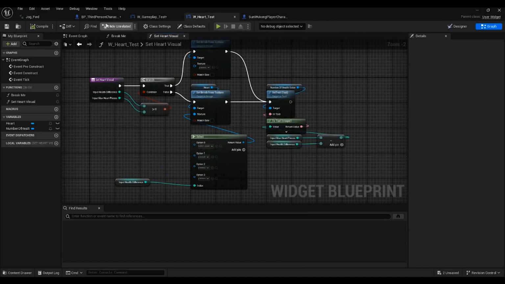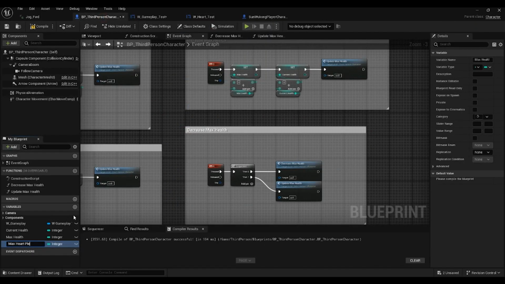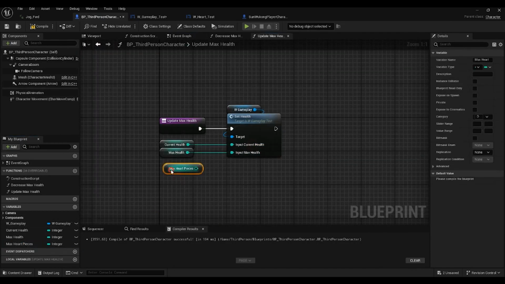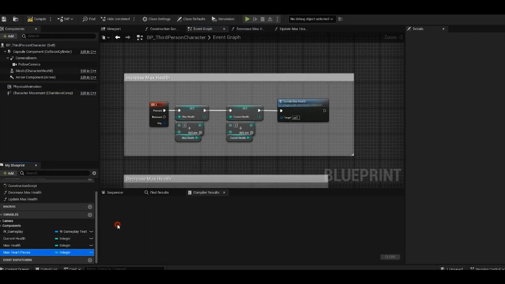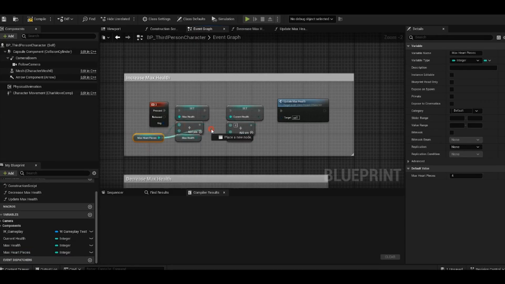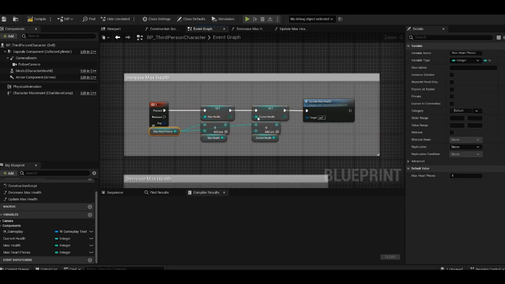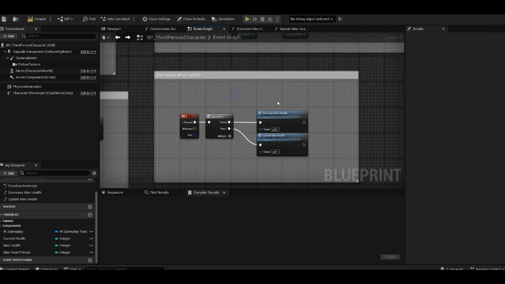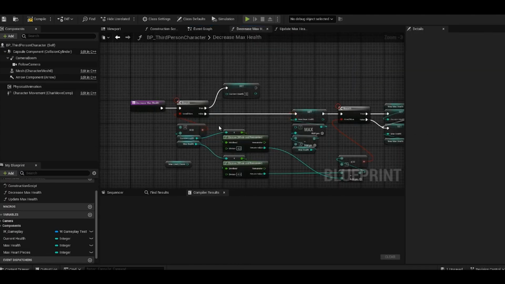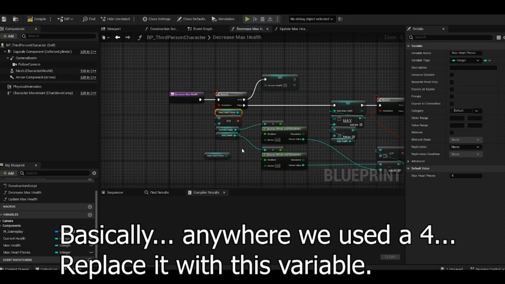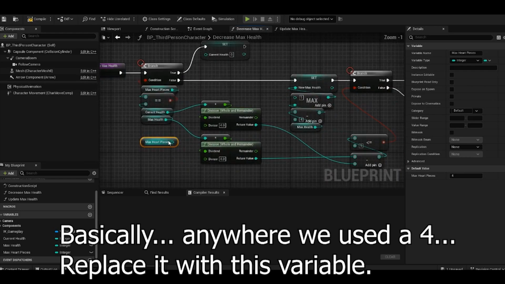But yes, what I would do here is that I would make max pieces be a value inside of here, and when I update the max health, I would come over here and input it as a value. Okay, so I just want to very quickly show you that you can do this in such a way. Instead of having to explain it, I realized that maybe I should just show it instead. So I'm going to put my heart pieces increment into over here. Also, when I decrease and increase the max health, so over here into this part, the 4, and also the max pieces over here into 4.